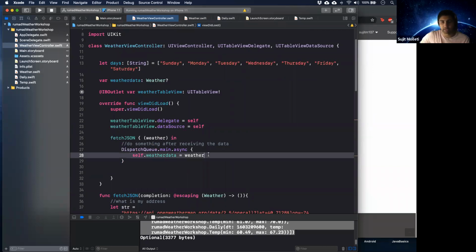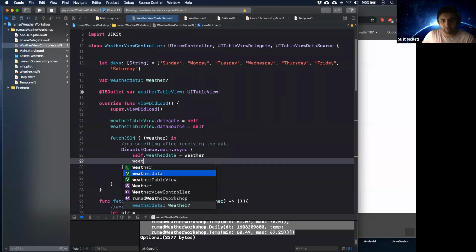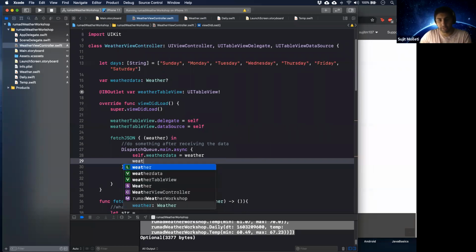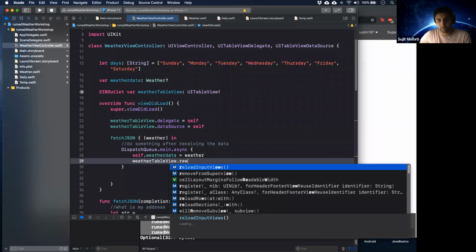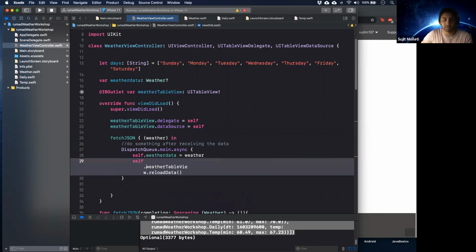After we set the weather data equal to weather, we want to do weather table view dot reload data. Basically, once we receive the weather, we want to reload the data. And it's giving us an error because weather table view is a property of the class, so it says just include the self dot.